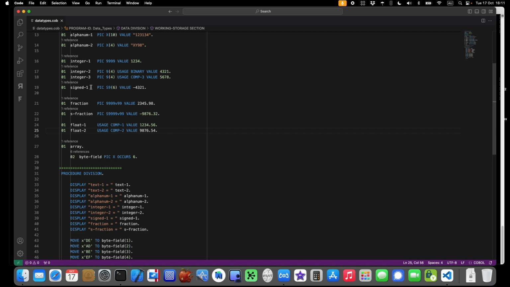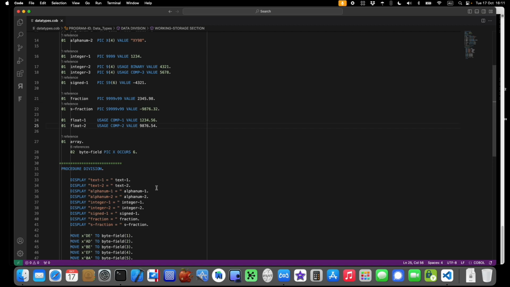Haven't changed anything for the signed integer. So I don't use a usage clause here, so implicitly it will be supposed to be display. Here I have my fractions, and finally I introduced 2 floating point numbers, float 1 and float 2.